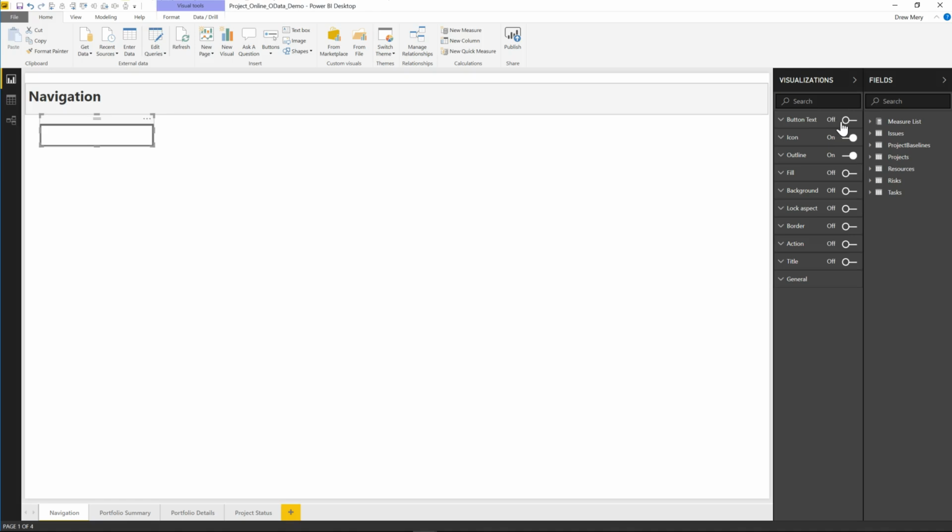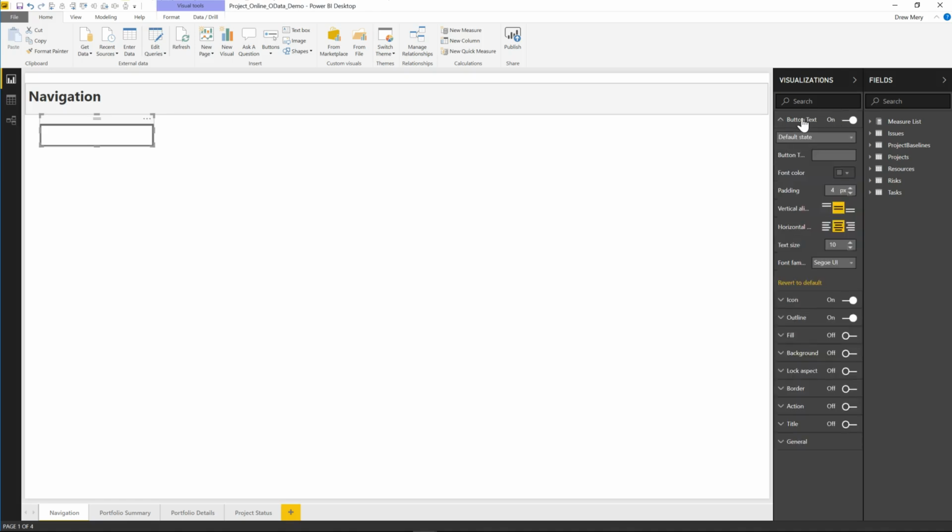So I'm going to start by turning on the button text and drop that down, and we're going to call this one portfolio summary. So this button is going to be used to navigate to our portfolio summary report. I'll just enlarge the font, and I like making it bold.